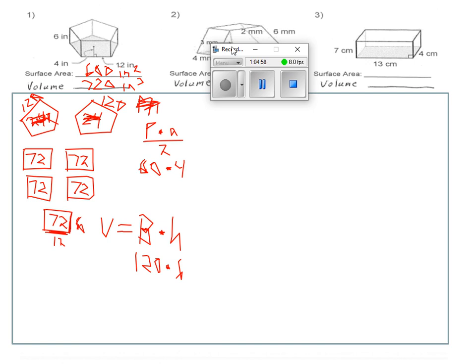Volume. How do we find the volume of a rectangular prism? We had a formula for this. Length times width times height. Remember, that's the easy one. So if I look at this shape, if I pick a corner, let's pick that corner right there. What are the three distances that come together at that corner? 7, 4, and 13. Somebody multiply all those for us. 364. Yeah, 364 centimeters cubed. Everybody agree with that? Yes.